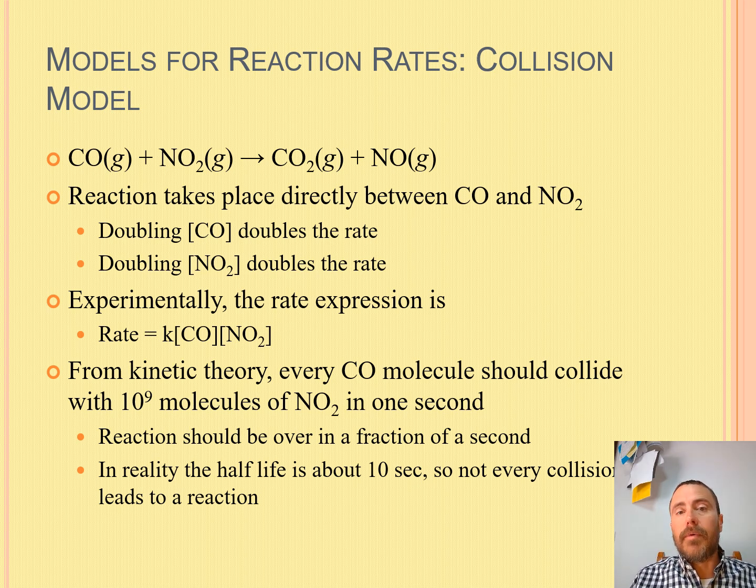Notice that if I double the carbon monoxide concentration, I double the rate. If I double the nitrogen dioxide concentration, I would double the rate. That means that both of these have to be first order. So it's first order with respect to carbon monoxide and first order with respect to nitrogen dioxide, right? And so I know the rate expression.